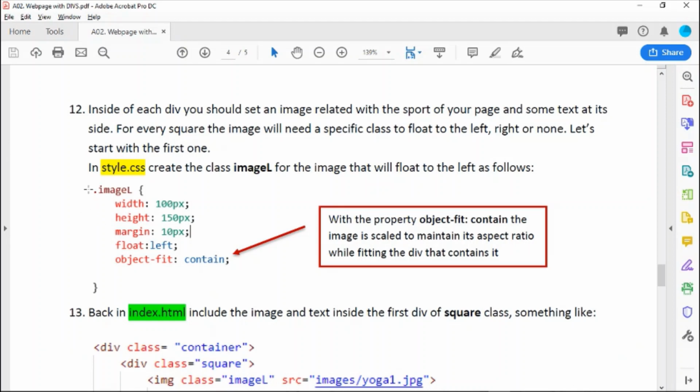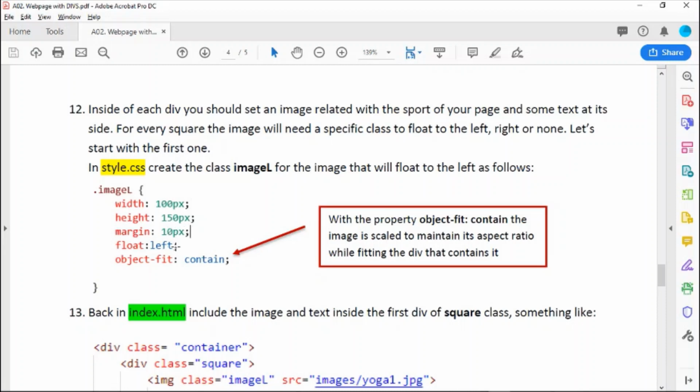Now, here in the document, you have the specs for the image left class, image L, with a width of 100 pixels, a height of 150 pixels, a margin of 10 pixels. This margin is to all the sides of the image because we're not specifying margin left, right, top, or bottom. So it is at all the sides of the image.